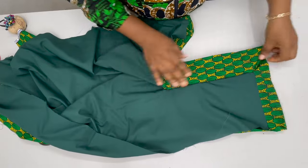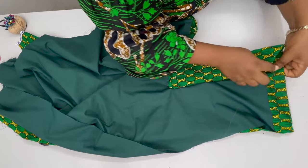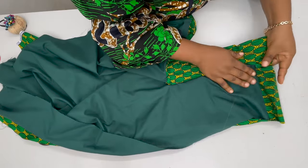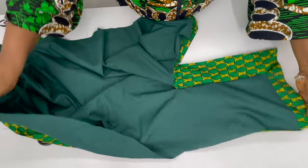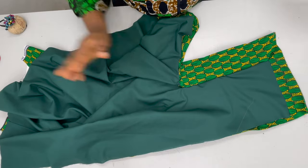Yep, this is what it's going to be. Don't forget to iron it properly. Right? Make sure it stays well. All right, let's sew, and then we iron to relax.